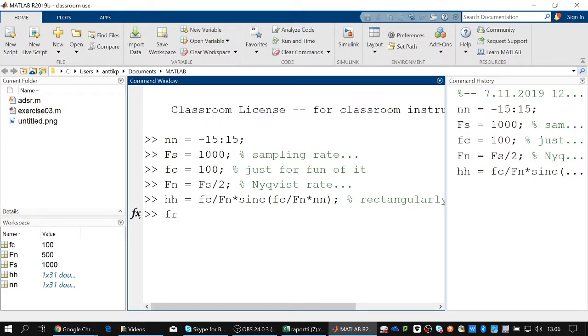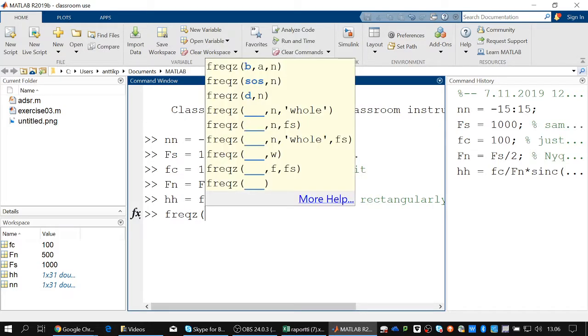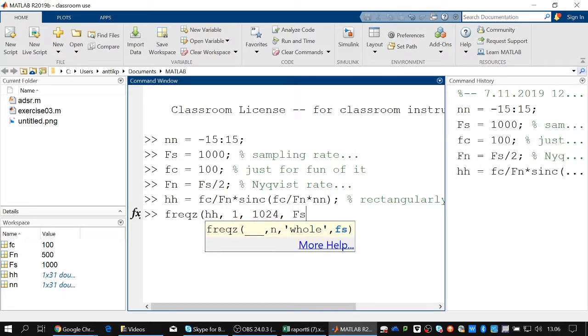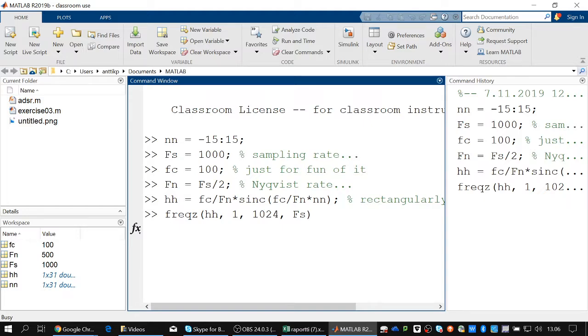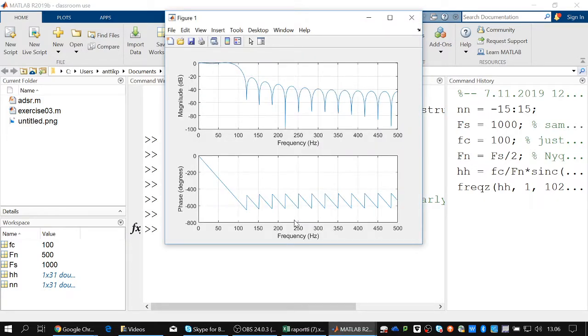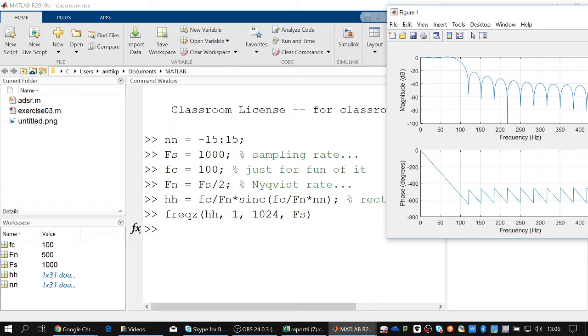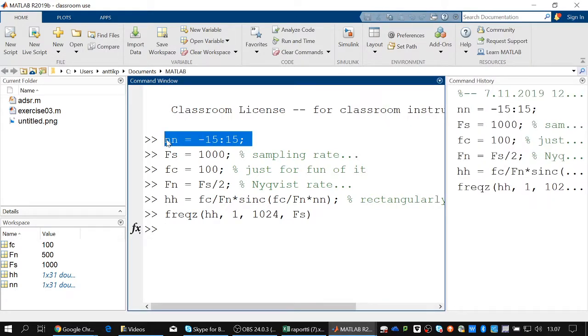And basically the frequency response of this filter is simply something like that. Using the sinc with those parameters, so sinc at Fc divided by Fn times the Nn, meaning just the region of interest, which is symmetric about the center point, origo.